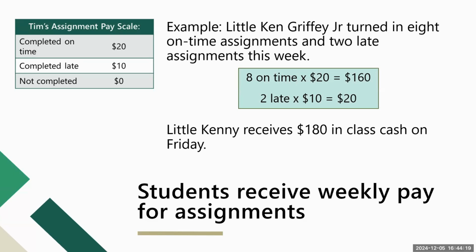So if little Ken Griffey Jr. had 10 assignments in a week and turned in 8 on time and 2 late, out of $200 potentially, little Kenny's going to get handed, right? You would hand it out. Yep, $180. And if he's complaining about only getting $180, you have a built-in reason to turn little Kenny's mirror on himself and say, well, who was in charge of that, little Kenny, right? And it happened daily, by the way.